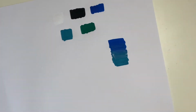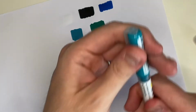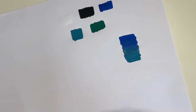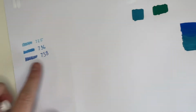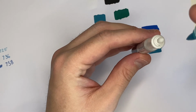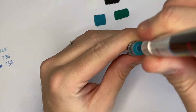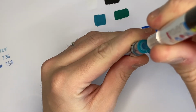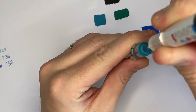But the other way that you can blend these markers is like this. So you take two. I'm going to try a tonal blend now. And I'm going to blend the white with this beautiful teal. So let me do it this way. I want to put some of the white ink into, now I have to hold it this way, so for 5 to 60 seconds. So you just press them together.